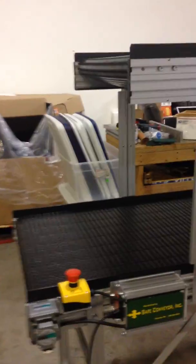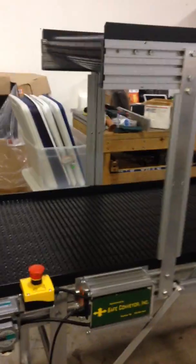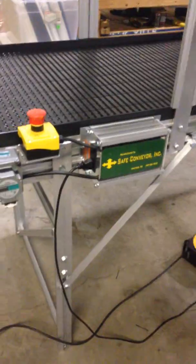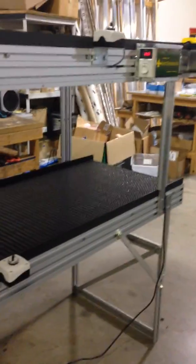This is an offset system. What we have here is a one-foot offset. We've got the top conveyor back a foot — probably for some kind of robot to come in and load it. It's 24-inch belting, variable speed. You could call this a 5 over a 6. We've got a couple of them on the line here when we put it together later.